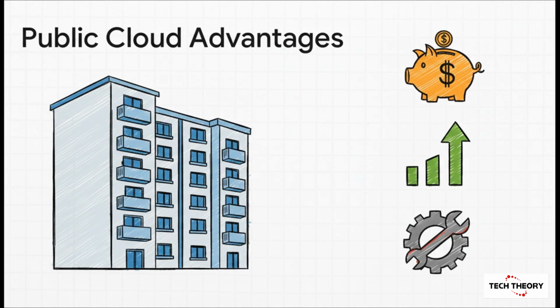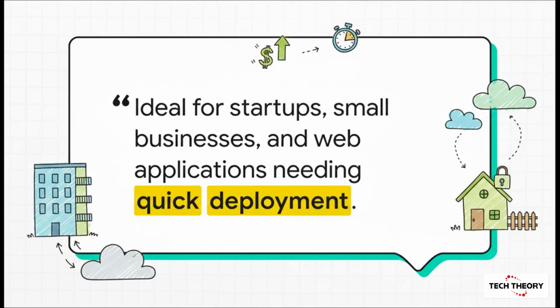And the perks of renting this apartment? Well, they're pretty sweet. The upfront cost is super low because, hey, you don't have to buy the building. If you need more space, you can instantly scale up to the penthouse suite. And you never ever have to worry about fixing the plumbing. The provider handles all of that maintenance for you. So who's this for? It's an absolute game changer for anyone who needs to get up and running fast without a ton of cash. It's the go-to for startups, small businesses, personal websites, pretty much any app that might need to grow really, really quickly.